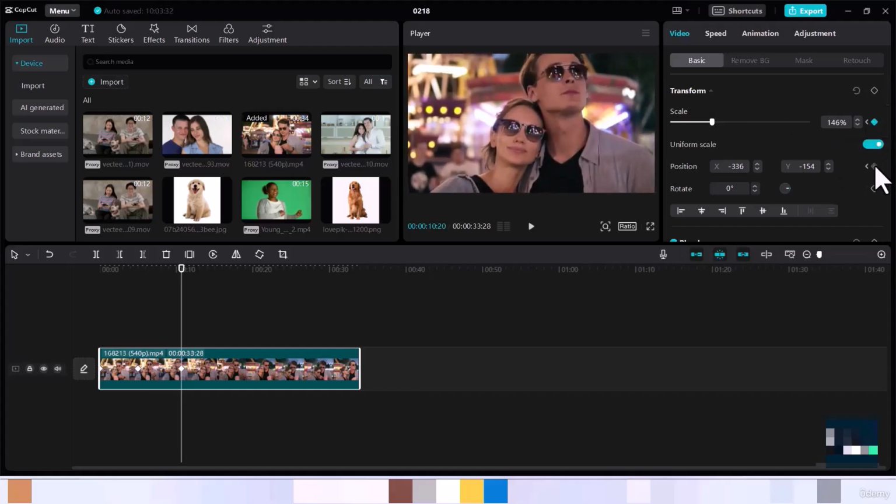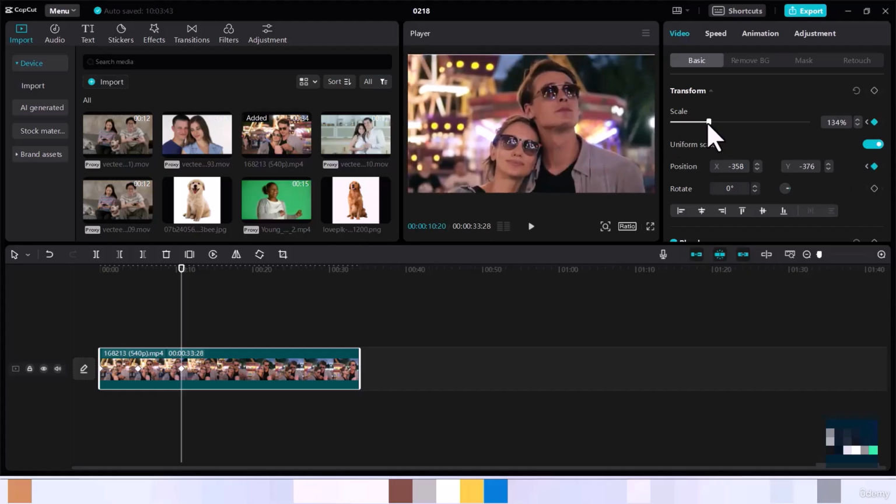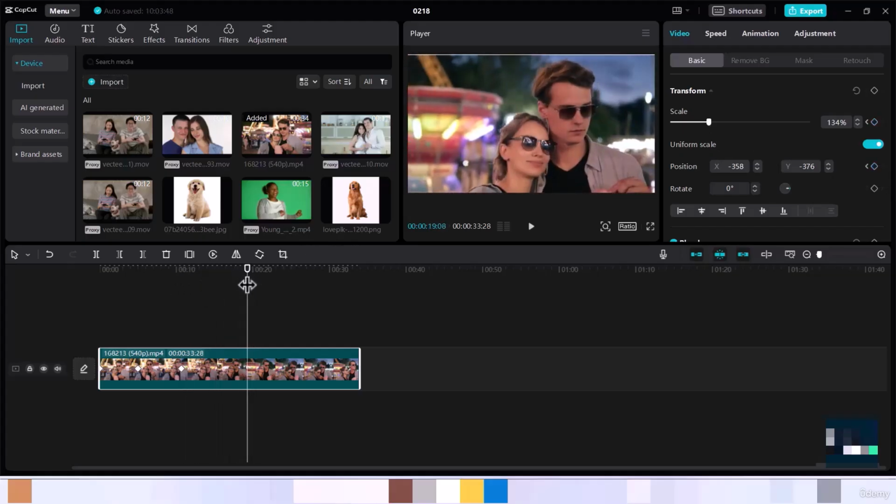I'm going to add a position keyframe again, and this time I'm just going to take it a little bit down like that, and I'll move it out a bit again, just a little. And then I'm just going to add another position. Okay, no, I didn't move that, so I'm just going to move again. All right.